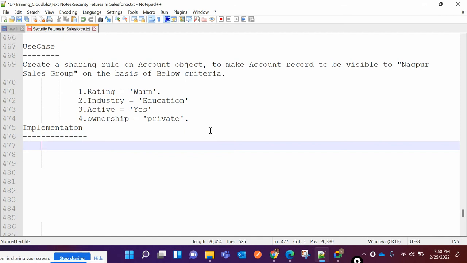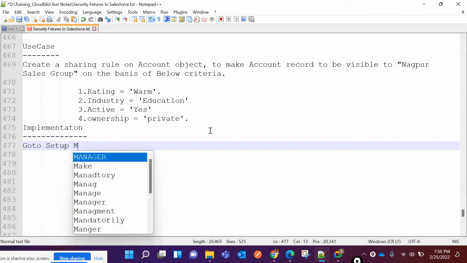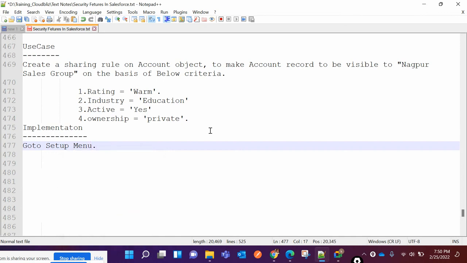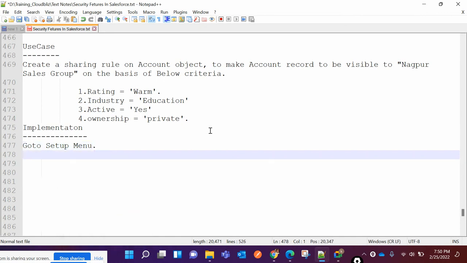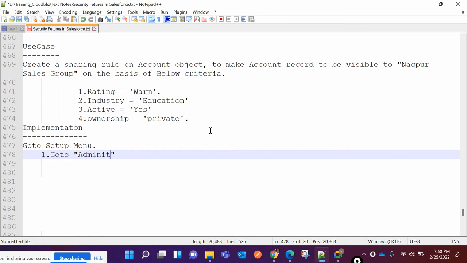शेयरिंग रूल लिखने के लिए हमको कहाँ जाना है? सिंपल है, एज इट इज गो टू सेटअप. ओके, गो टू व्हाट? सेटअप मेन्यू. फ्रॉम सेटअप मेन्यू, फर्स्ट पॉइंट, गो टू administer menu.